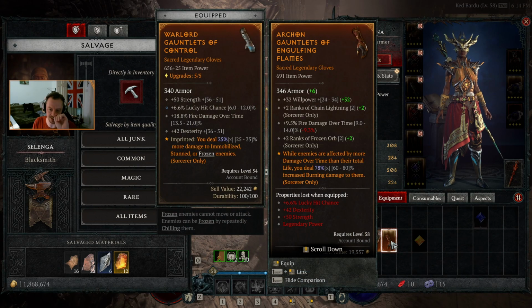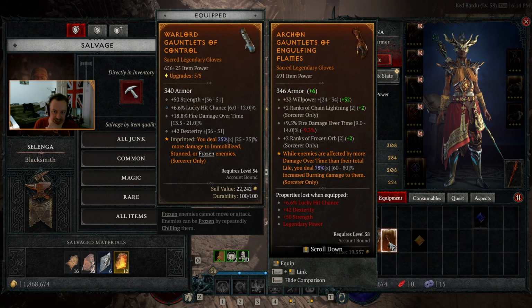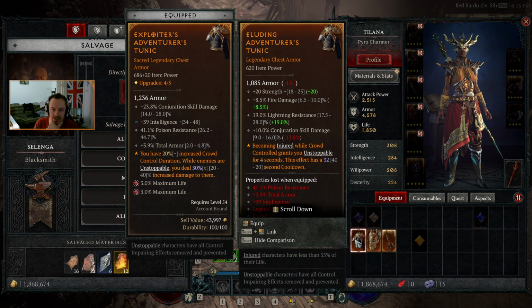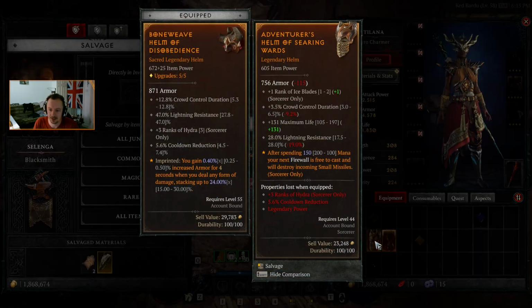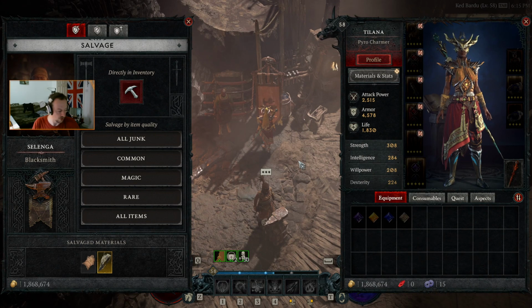Ooh, that's a pretty good roll. We've already got better, but that's still pretty nice to see. Our current gloves are a lower item power, but these are not as good overall. Likewise, the helmet and the chest piece, these can all just get salvaged up. Okay, and I think we're going to be ready for our next dungeon in just a second.